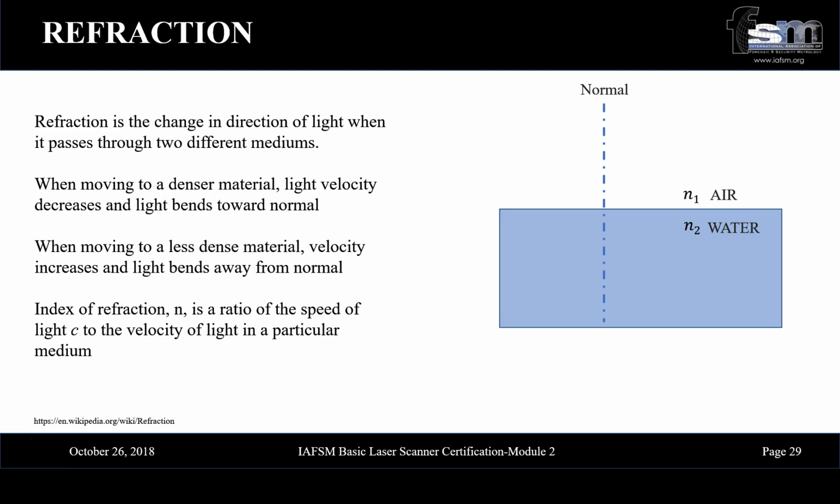So refraction is the change in direction of light when it passes through two different mediums. And so I've established a graphic here. I've got air, let's say on the outside, and let's say that this is a tank of water without the container. Somehow I've managed to keep this in a nice rectangular box of water. And on the outside here I have the index of refraction for air. This is N1, and this is the index of refraction of water. This is N2.